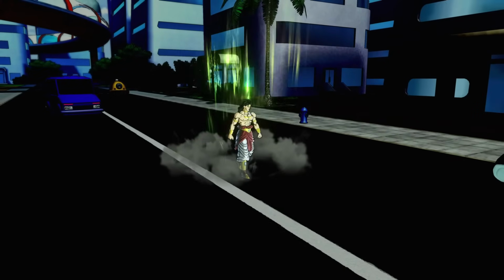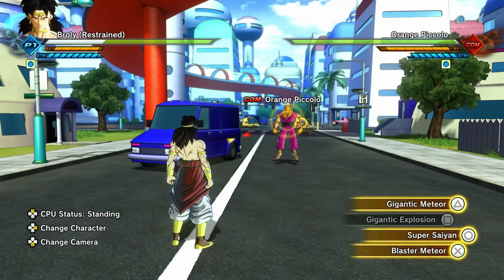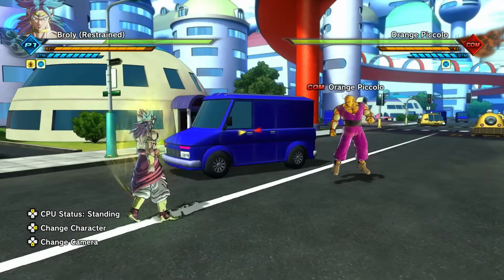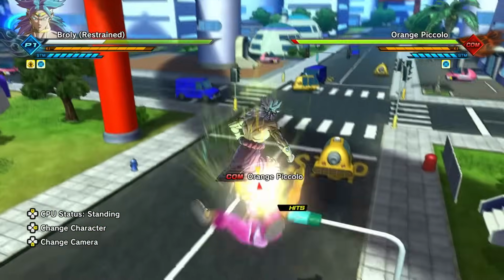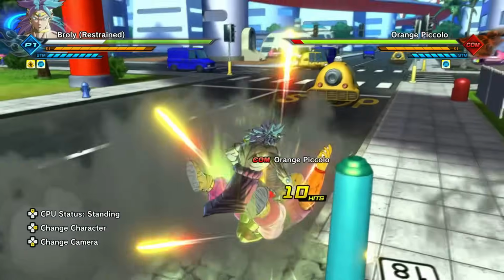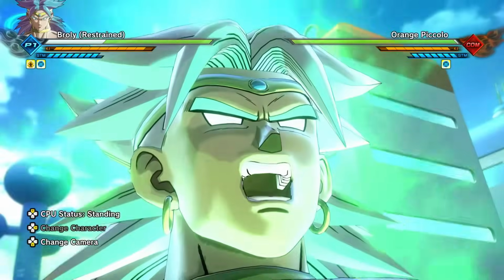To unlock the Super Saiyan Restrained Awoken skill, as of right now, this is only available to Restrained Broly. Broly from Dragon Ball Z, base form, not from Dragon Ball Super. From Dragon Ball Z, the Legendary Super Saiyan movie, it's when he turns Super Saiyan before Legendary Super Saiyan, if I remember. Awesome character, both the actual character as well as the character in Dragon Ball Xenoverse 2, and the Awoken is awesome as well.